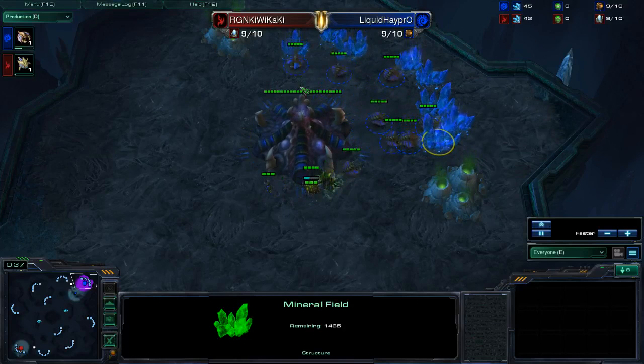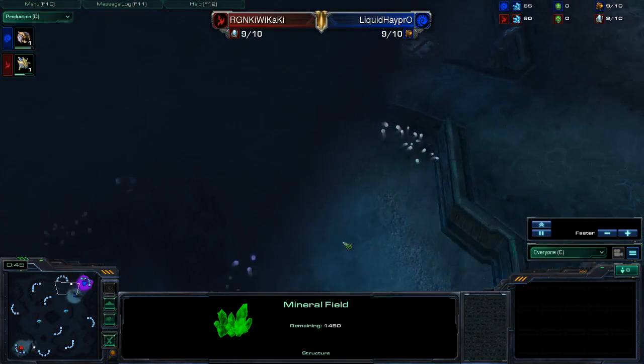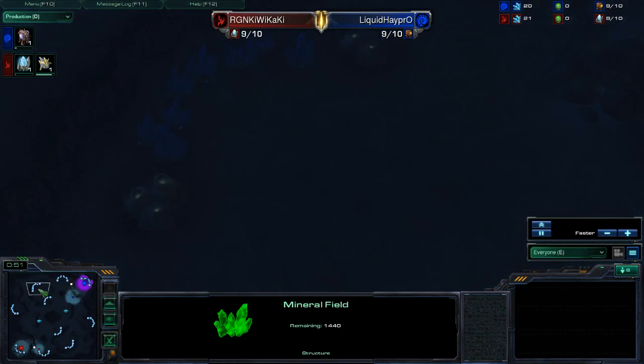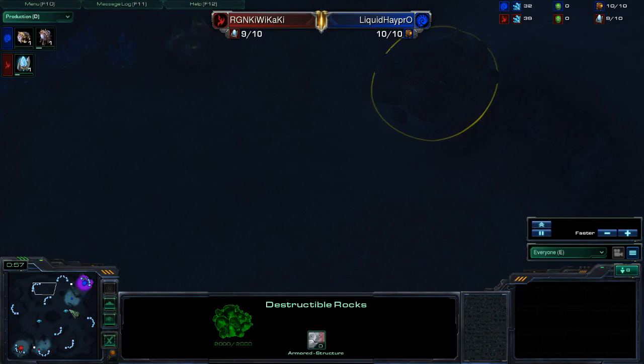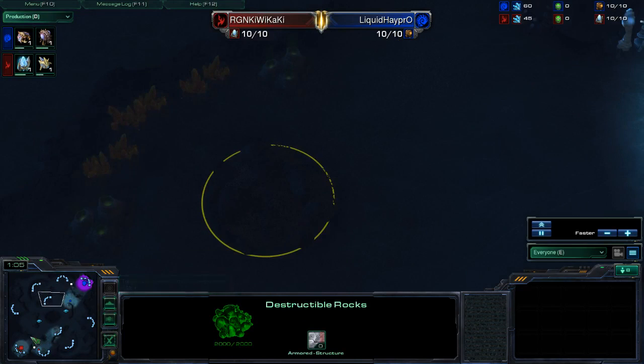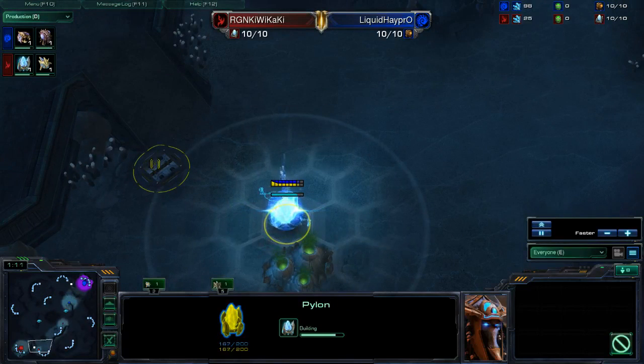Xel'Naga is a difficult map for Zergs to play on just because, one, this natural is so wide open, and two, after you take your natural, where do you take your third? You have the option of this space right here, which is behind a series of rocks. It can be very, very easily punished by the Protoss player going in this angle, and the gold has rocks in it as well. So Kiwikaki is going to go for a Forge Fast Expand.